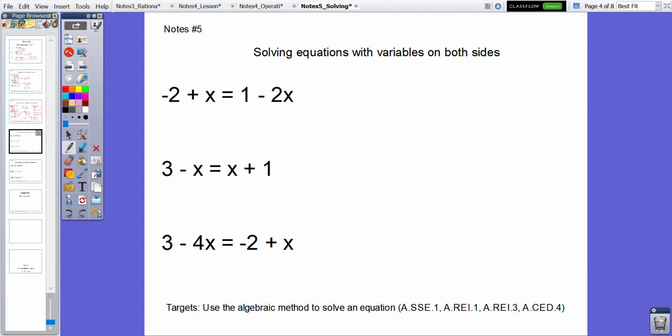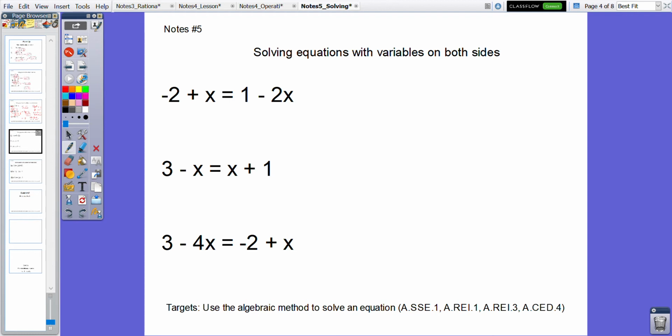Hi everyone, this is the second part of our series of videos on solving equations without writing out the properties. In this video we're going to look at solving equations with variables on both sides of the equation, whereas in the previous video we only had variables on one side. You will not need your Springboard book for this, just like in the previous video, but make sure you have a piece of notebook paper in front of you before you start.